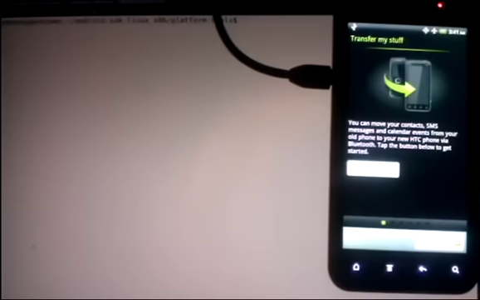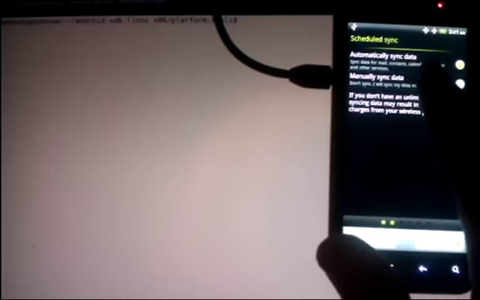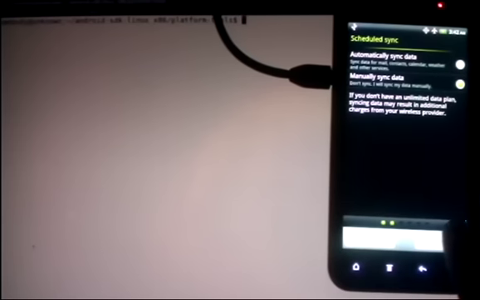The first thing I want you to notice is that my phone is in airplane mode here. This means there is no network connection right now. So let's go ahead and unlock it. Now the first thing that you're presented with are options to transfer. We don't need any of that, so I'm going to skip through this. Now we have options to schedule our syncs. We can either do it automatically or manually. I want to have control over this session, so I'm going to set this to manually.